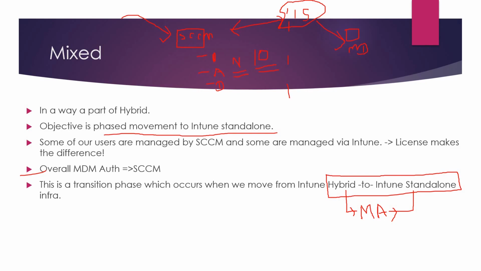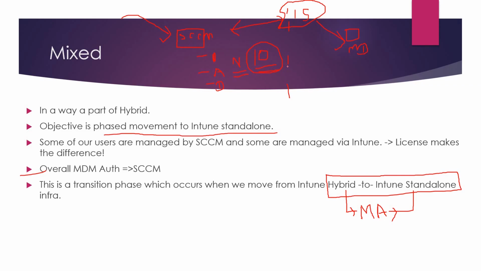I'm not going to go into the very details, but just a 1,000 feet view for you guys. We had something called an importer, and we still have an importer tool, which the admin has to run, and it moves all the users and all the devices and everything from SCCM to Intune. Once that is done, we have to assign Intune licenses to the end user, and then we make a collection in SCCM, which we can refer to as a limiting collection, and add 10 users to that collection, because we don't want to move all the users at the same point of time.